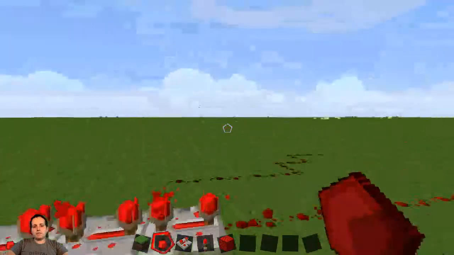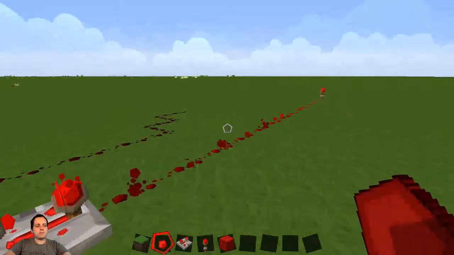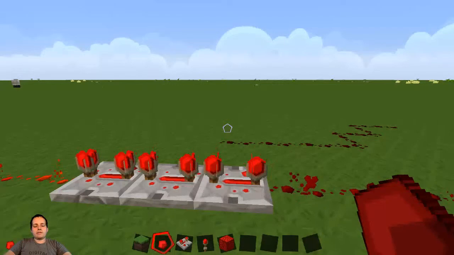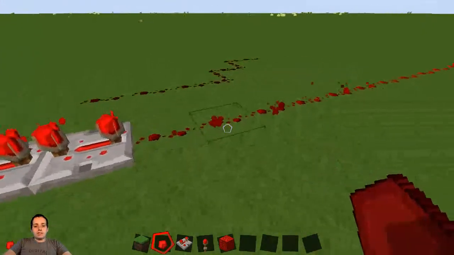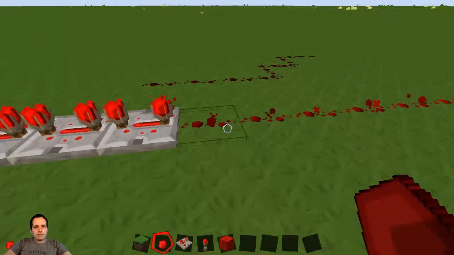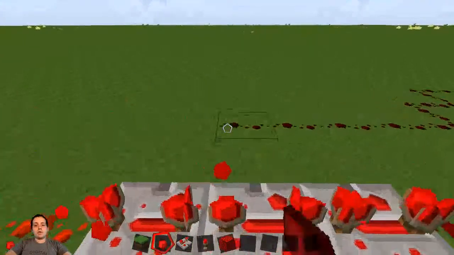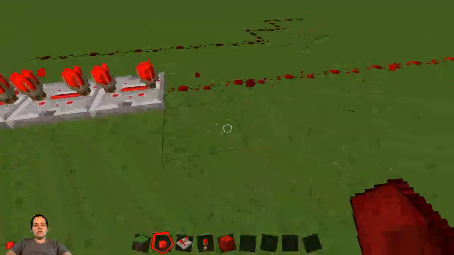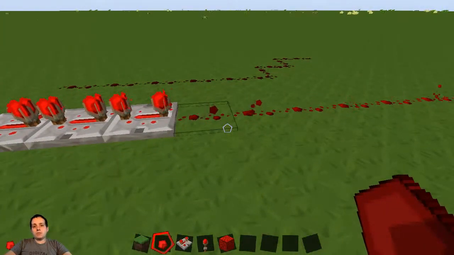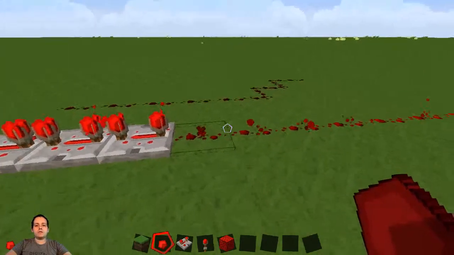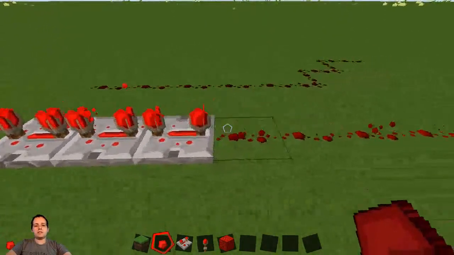Sticks you get from trees, which don't spawn in the special type of map I've created. And stone you get just from digging down. And the redstone, on a normal map, if you want to play this in survival, which is one of the game modes that you can play in, you can find redstone very deep underground. So you build tools and you mine down, and then you get this redstone, and you can use it to craft these kinds of components.